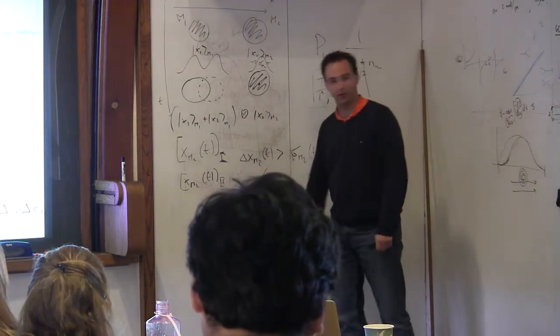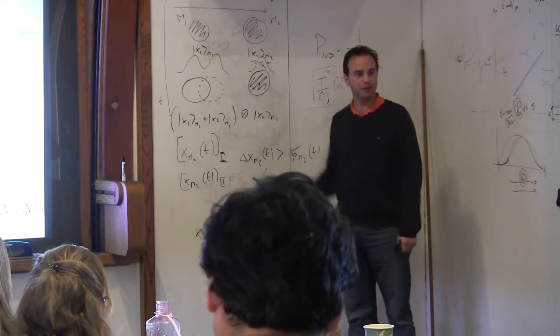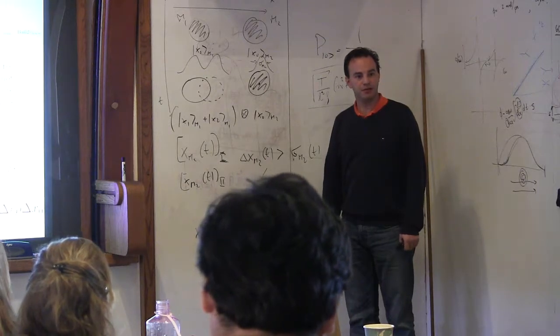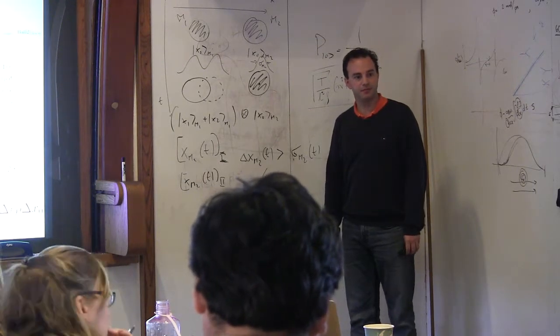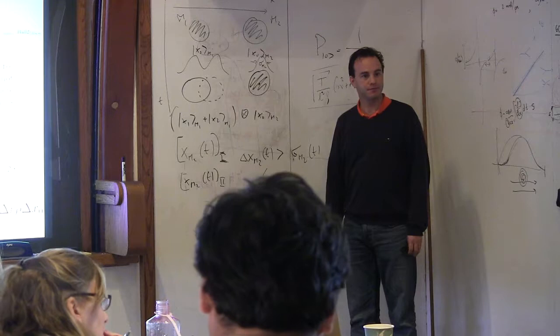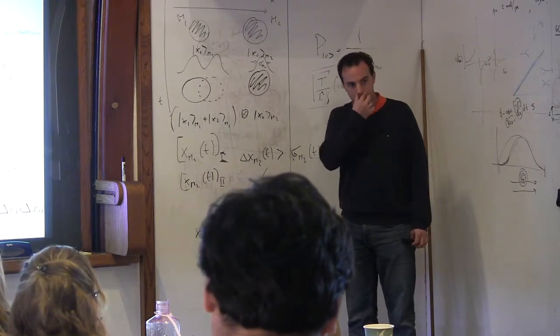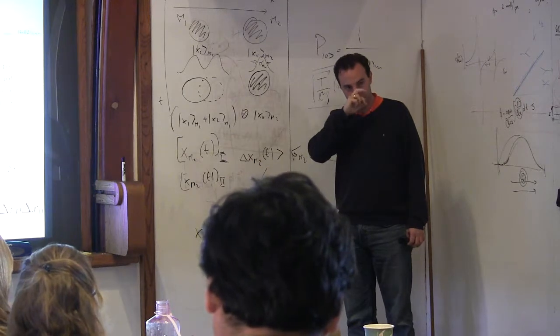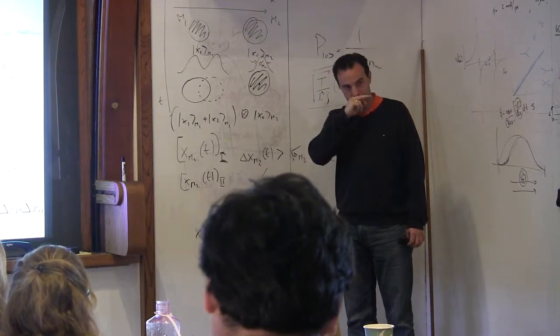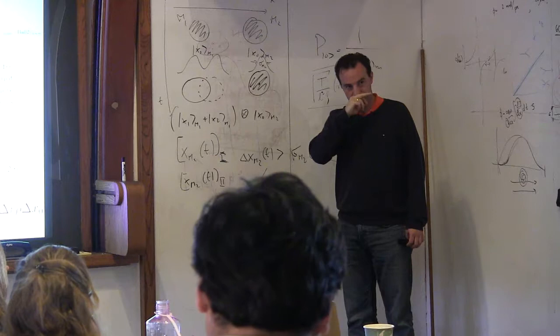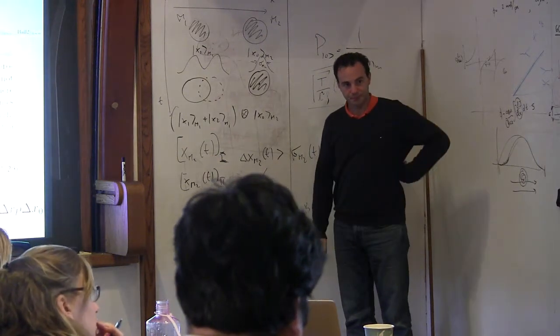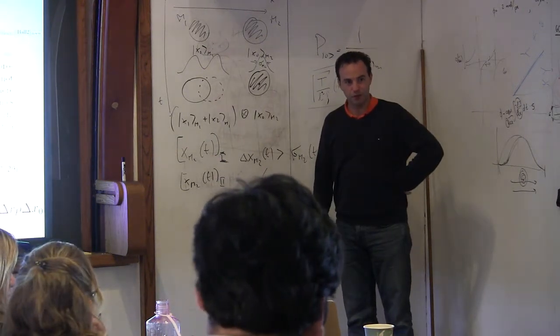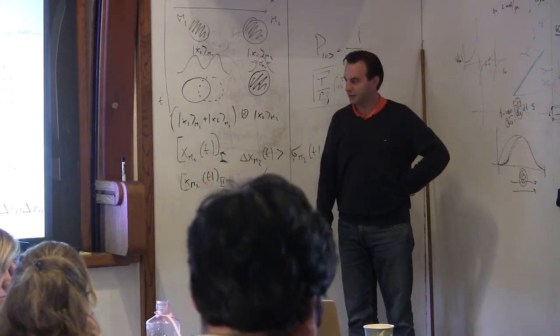Instead of measuring the correlations, you could also just look at the decoherence of your system here. Is that what you're saying? I was thinking about dephasing. Okay. If M2 just provides a lot of potential, it would dephase the two, just from the difference in energy of the two pieces of the superposition. Yeah. Right. But you can do the calculation there. Yeah. So this is on a time scale much longer.